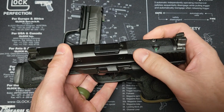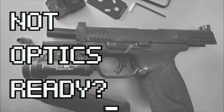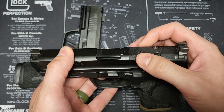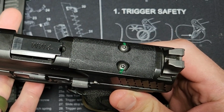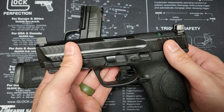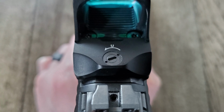Unfortunately, the plates that come with this gun are made of plastic, and any logical person could tell you that tolerance stacking issues and flex in plastic is not going to be the ideal material for that plate in between your metal slide and your metal optic. But hey, I'm controversial for saying that. I found that the plates that came with the gun were pretty much garbage, and I had to go to CNH Precision and get a metal plate to solve my issues with losing zero.